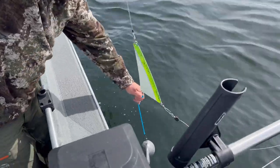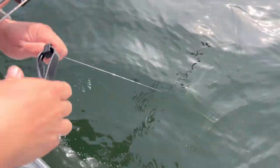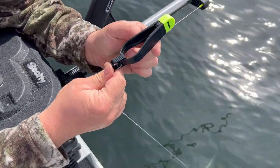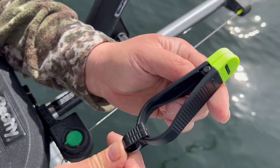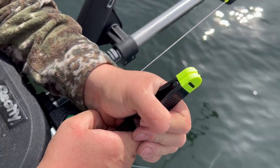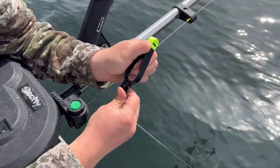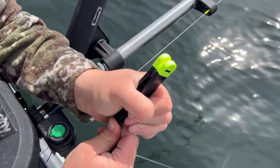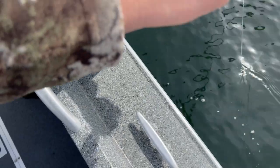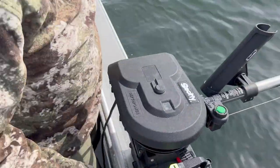So I can lower my ball with the flasher in the water and get my clip. There are two settings on the clip, depending on your fishing line. If you got 20 pound fishing line, I adjust all the way back and it's a little bit firmer grip. If it's 30 pound fishing line, you just push forward and it's a little bit softer grip. So firmer grip for my line. And I usually hook up into this handle. Then I go grab my fishing pole.